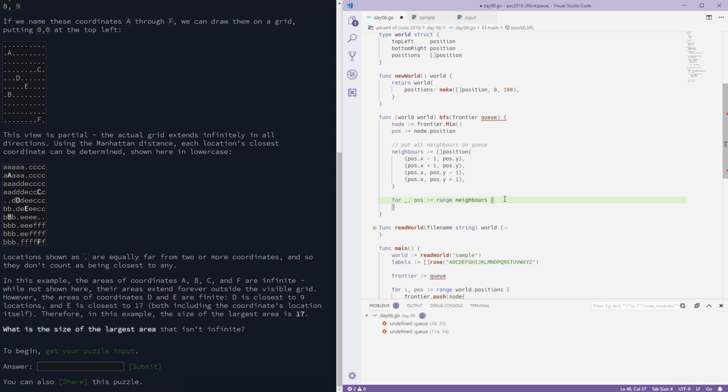We do have the frontier, but we also need to stop at some point.